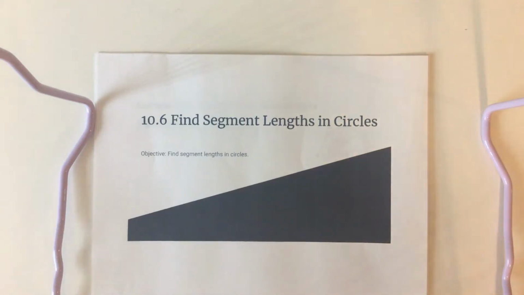Okay, here is our lecture video for section 10.6, find segment lengths and circles. Up to this point, we worked a lot with angles and finding their measurements. Now we're going to move on to learning some theorems about the lengths of different segments within a circle. And we have 3 theorems we're going to learn today.